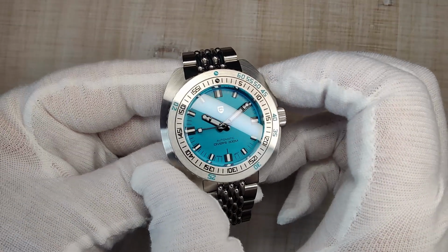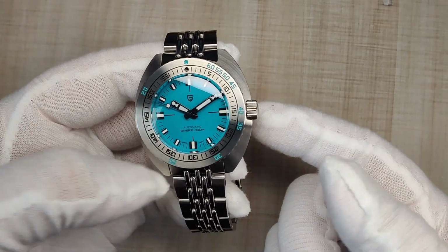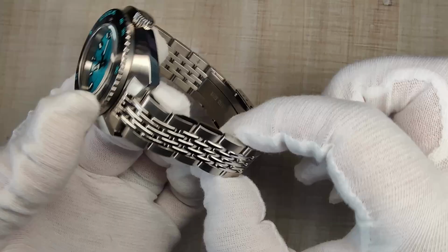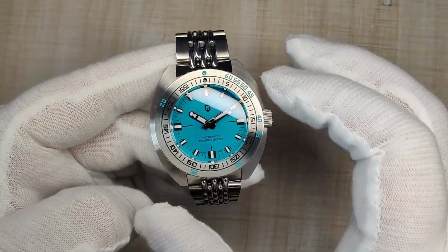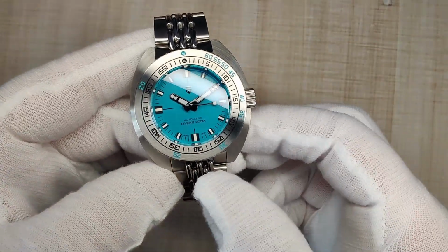This watch case is made of 316L stainless steel. It has a sapphire crystal, screw-down crown, screw-down case back, 300 meters of claimed water resistance. Comes on a pretty nice stainless steel bracelet and clasp, and it is powered by the no-date NH38 movement. I've been wearing this watch for a couple days straight now, and I feel like I've got a pretty good grasp on it. So let's get right into the review.